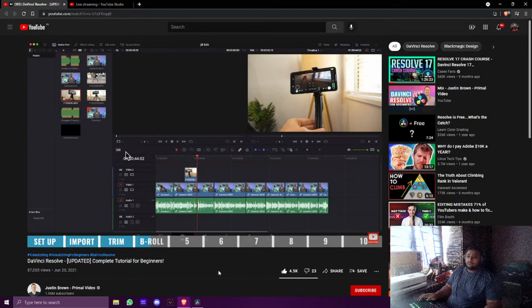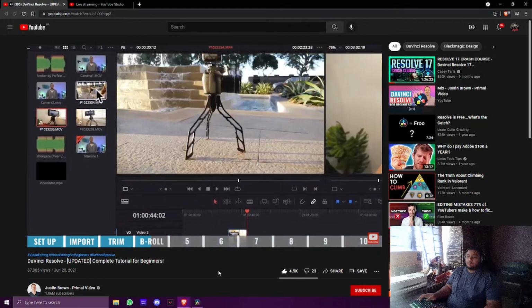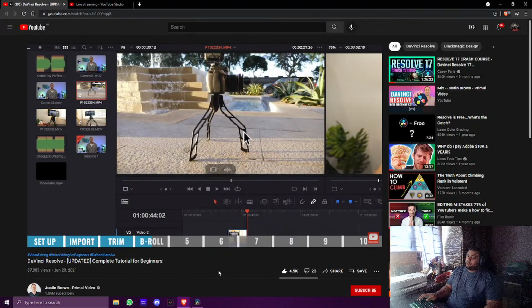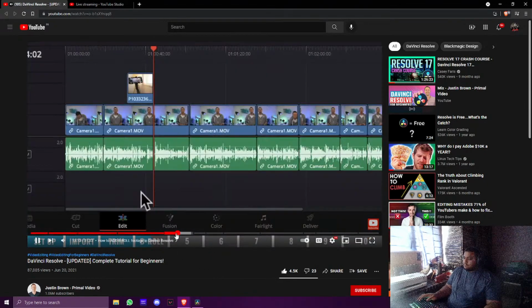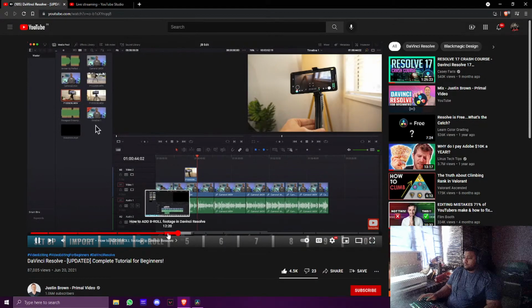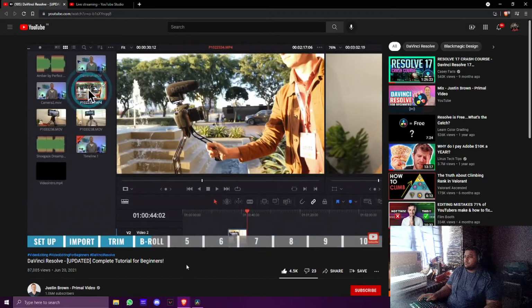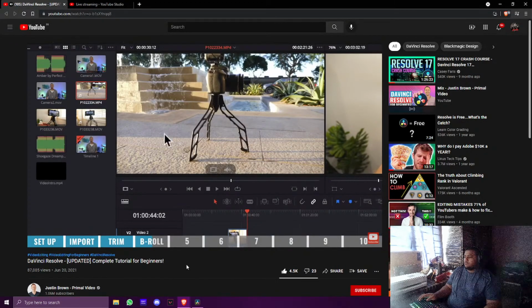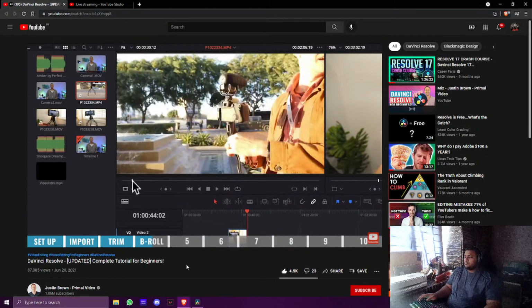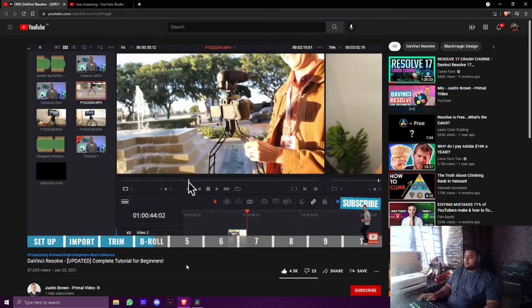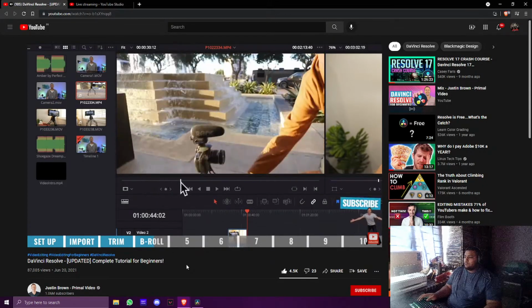Let's say we want to bring down another one now. If we don't want to bring that entire clip down into the timeline, we can double click on it, and it's going to open up here in this preview area. We can actually select out the area of the clip that we want. In this case, where Caleb is putting down the switch pod, I think I didn't quite capture the shot, so I asked him to do it again.